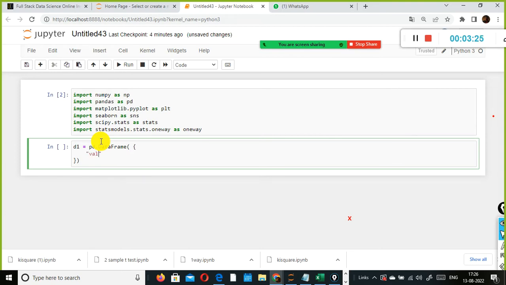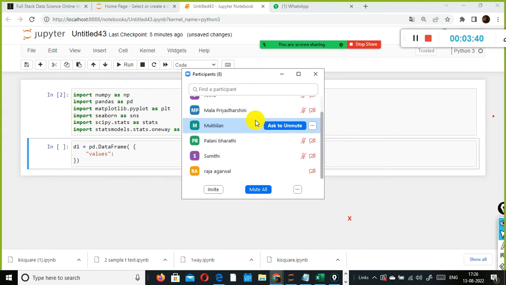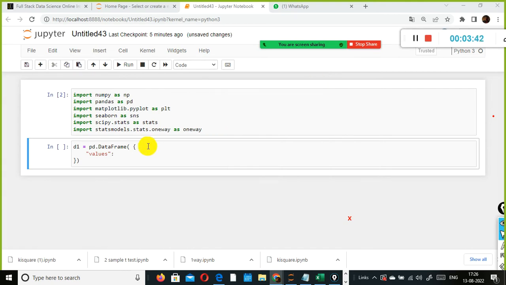Here I just say values, and see here I've used the dictionary, the curly braces one. And the dictionary, you know very well, will have key and value pairs. I'll put 2, 3, 7, 2, 6.